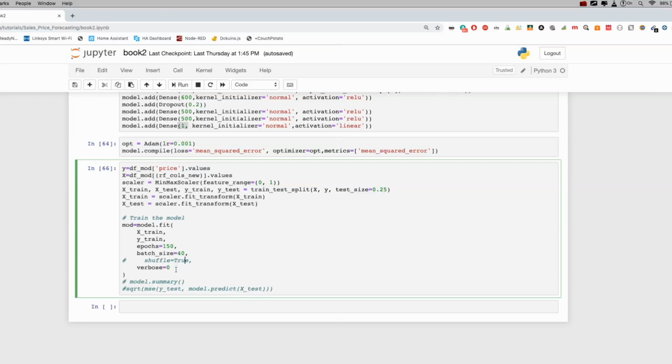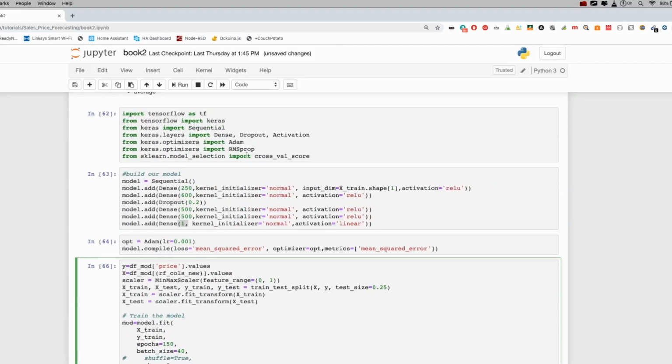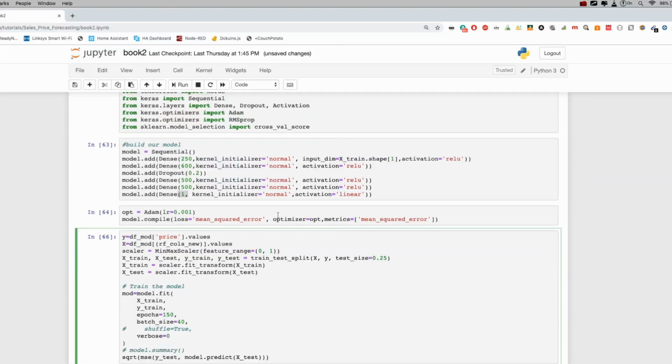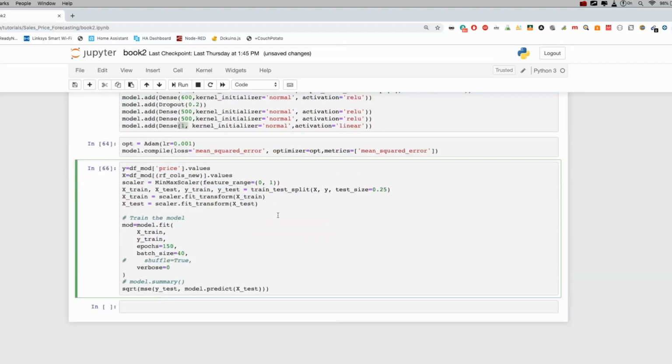Now verbose here, I set this equal to 0 because I don't want to see all the different modeling run down here. What I'll do is set this epoch down to like 10 and I'll show you what you see with verbose 1 and 2. And then you go ahead and print out the model. So let's see what this predicts. As you can see, this has a few lines of code to build a neural network. It's actually not very tough to build, but let's go ahead and see what this predicts.